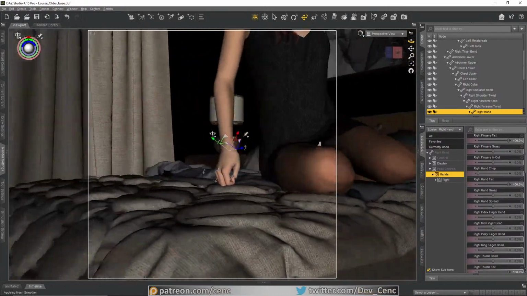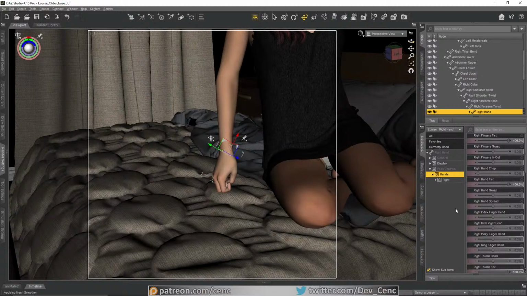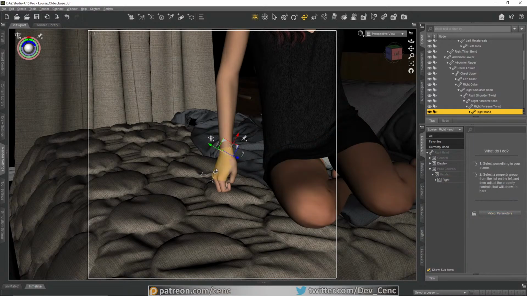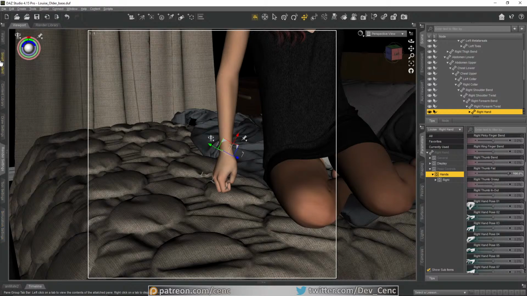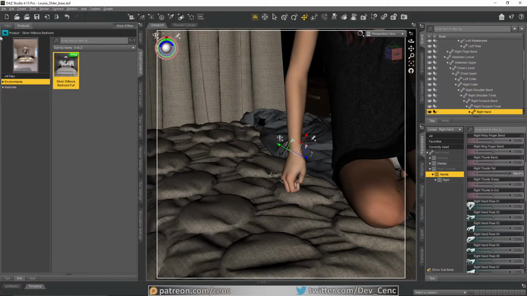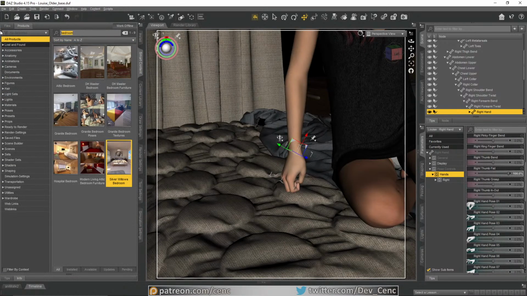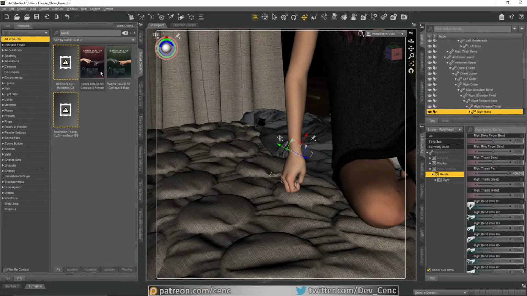Well, that's the game's interpretation of a fist. That will be because of the pose. So I have an asset. I've just got to remember what it was. Hand, hand dial up.